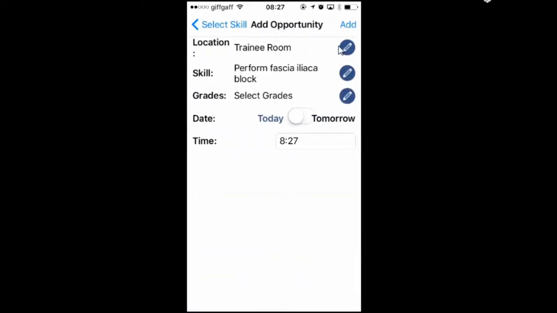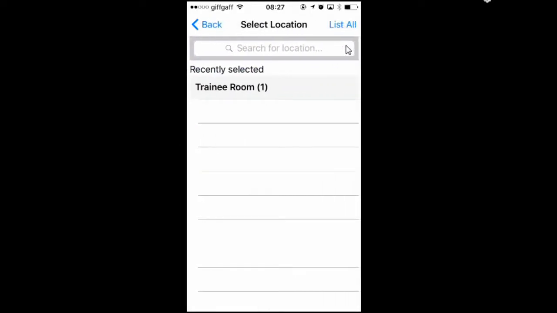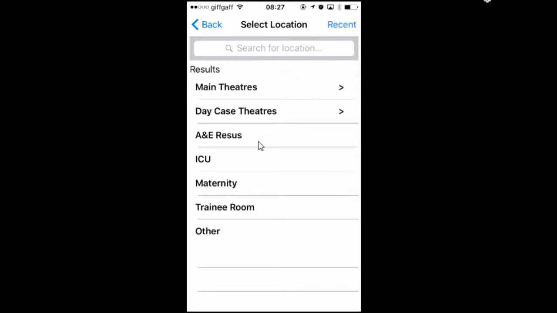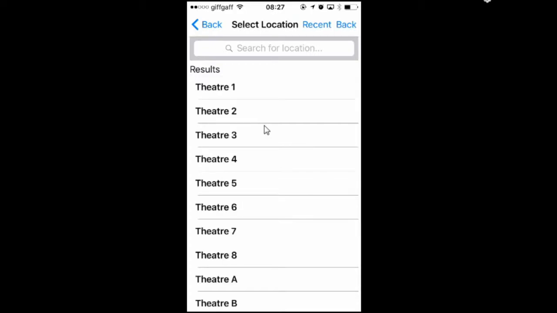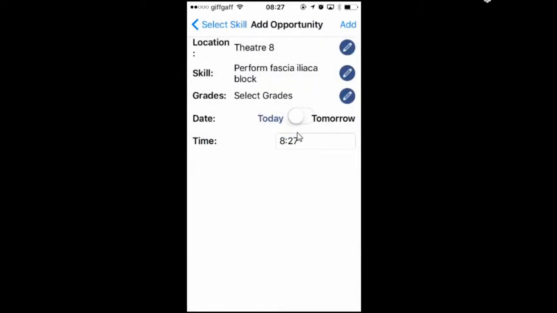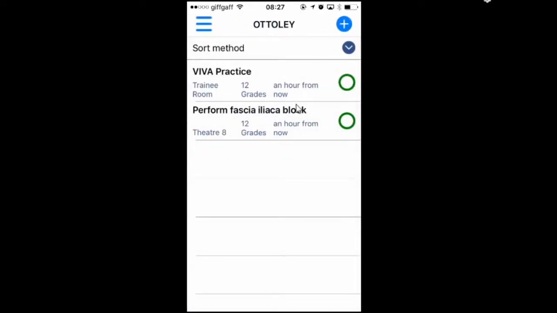And then this time maybe it's not in the trainee room, so I'll edit. And again, I get a recently used, so I'm going to list all. And this might be in trauma theatre, and I'll put it in the future and add. You can see it's been added there.